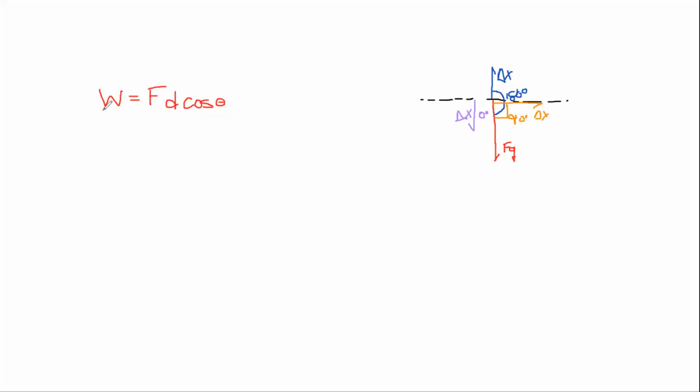So we've got this statement that work is equal to F d cosine theta. And the theta in this equation is the angle between the force applied that you're considering and the direction of motion of that object. So we've got these three examples where you've got an object moving up, which is 180 degrees to the force of gravity. You've got an object moving down in line with gravity. That's a 0-degree angle of difference.